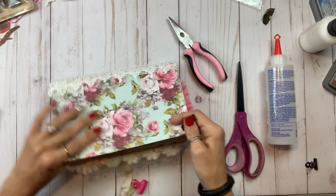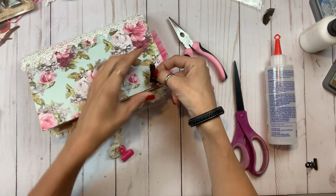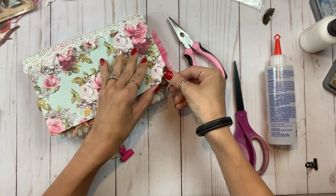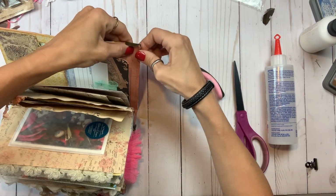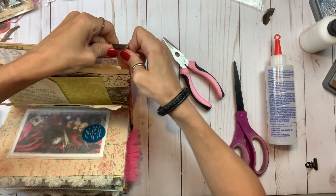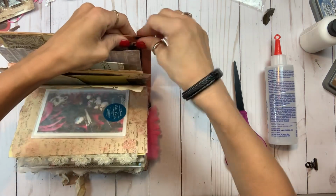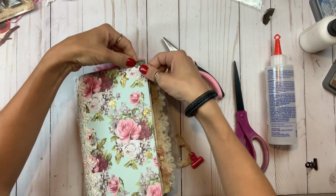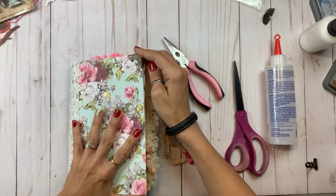So what you're gonna do is pop this onto the corner here, and it has this lip type thing here. That's what you're gonna squish around the corner, like this part. So actually I can push this down first, probably with my fingers. Why is that moving my page? So you can kind of mash it a little bit with your fingers. It's not gonna stick all the way. So you're just doing this to get it in place. So I'm gonna just mash that on like that.